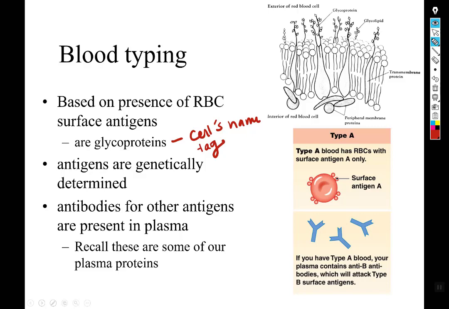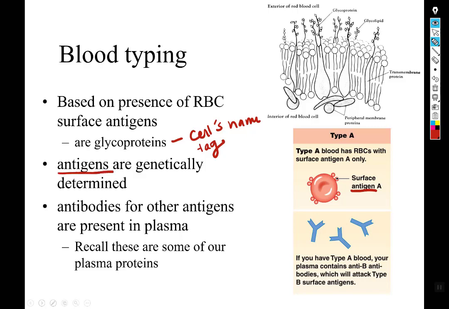So, for example, if I took one of my skin cells, I could examine its surface and I would find that it has surface markers that correspond to my specific immunochemistry. But blood cells have some special additional ones. So, we call these antigens. An antigen is defined as just being any substance that is capable of eliciting some kind of an immune response. So, our immune systems are not supposed to respond to our own antigens. We call those self-antigens. Our immune system is supposed to respond to antigens that are quote-unquote not self. So that's the difference there.